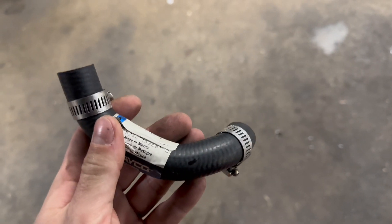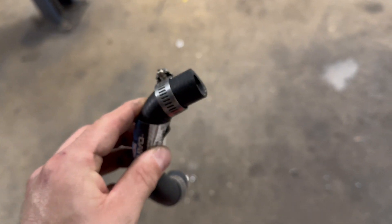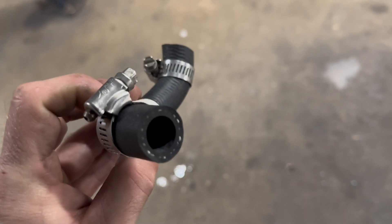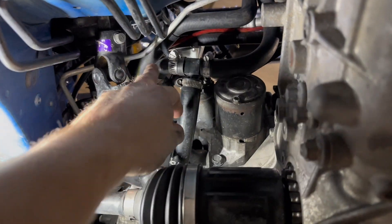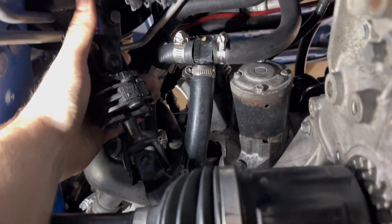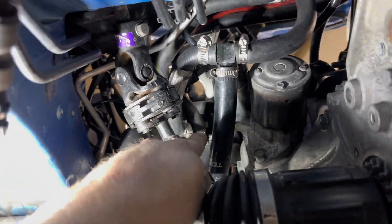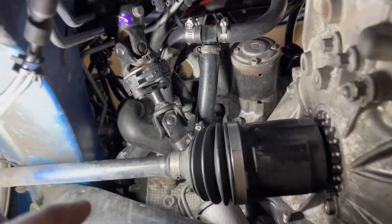This isn't an exact fit, but it's gonna work even better. At the angle it was at, if this was a straight piece it'd be sitting down like how it was. But this should angle it up and put it at the angle we need. This is the hose we replaced — way better angle. Now you can see there's a lot of room under here. We replaced these clamps along with that one back there, tidied up the vacuum pump tube, and should be good to go.